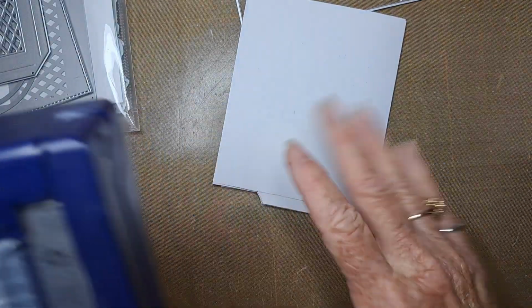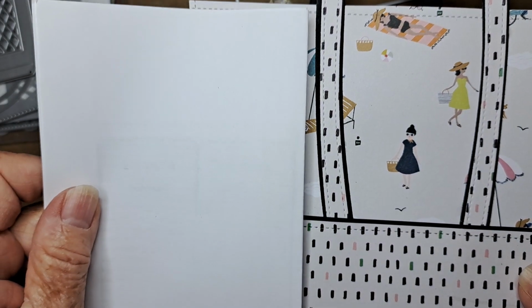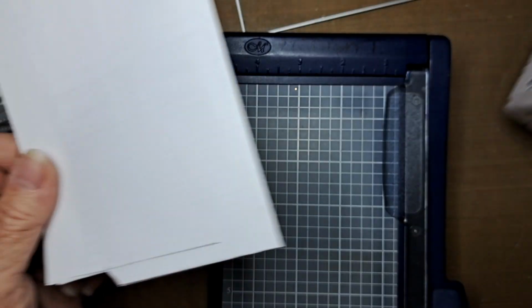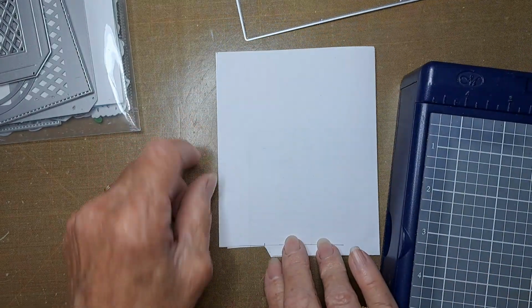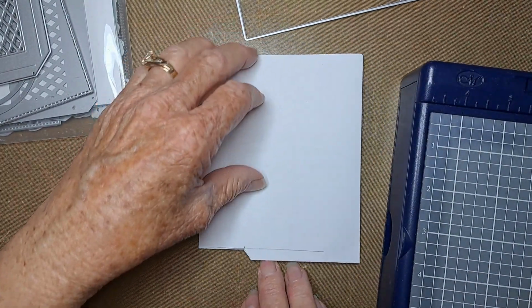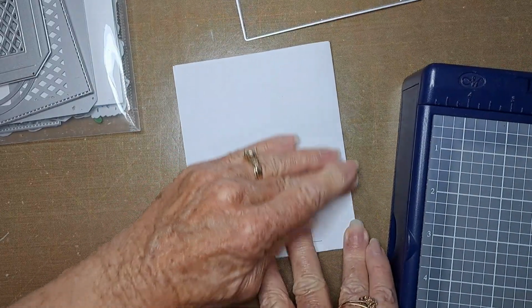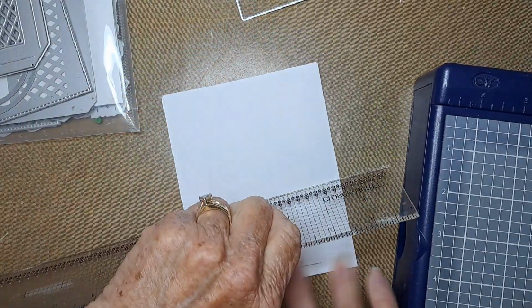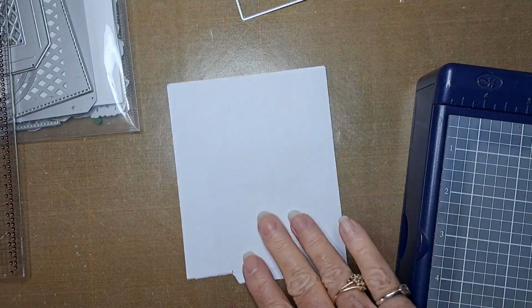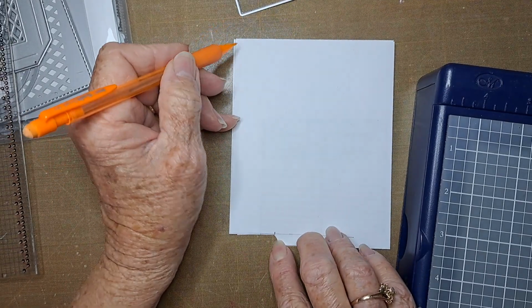So I went and I used, now this one, let me see, this is probably smaller than what I used, but I'm just showing you this because it's a scrap piece of paper. So I did my template, which I want to make sure is really even. I didn't fold the paper really even, but that's okay. It's just a template.